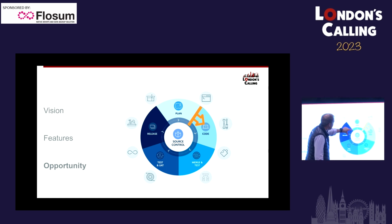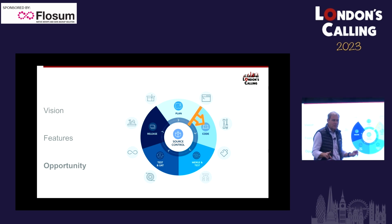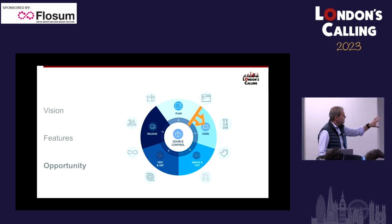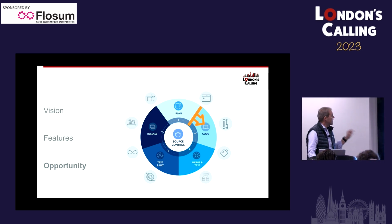and there is a missing chunk here as well, which I believe is about operate. How do you actually operate it such that you understand that what you have delivered is actually working for the business? So understanding and consciously thinking about this cycle is fundamental to getting the best out of doing a tooling swap, because it is a tooling swap. If you go from change sets to DevOps Center, you are swapping tooling, and it does different things.